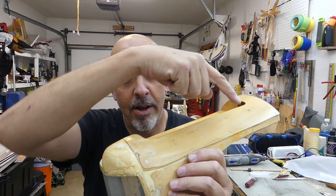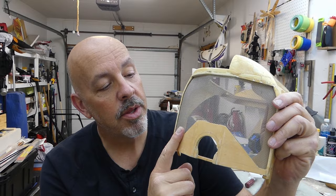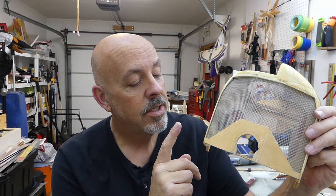Remember how I said I was going to start back here and work up to the front? I started at the front. I decided that I was going to call this the little chin piece. Let's call it the moustache. So I decided to cover this first because it's the smart thing to do. So this was covered over, wrapped underneath.